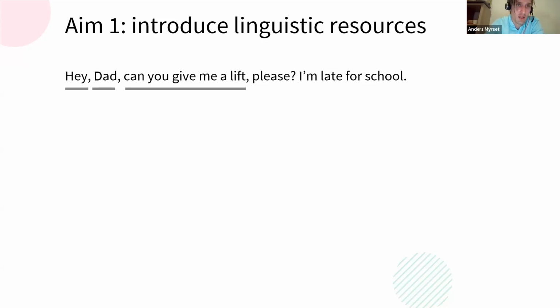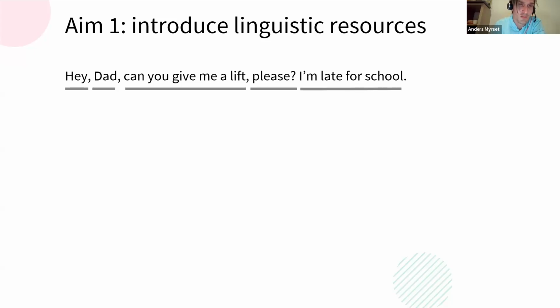We have an attention getter at the beginning. We have an address term, dad in this case. We have the marker please. And we have what's referred to in the literature as a grounder, or a reason for why you're requesting. Like I said, all of this is optional. It's only the head act that you need. But these were the strategies that we introduced as concepts.